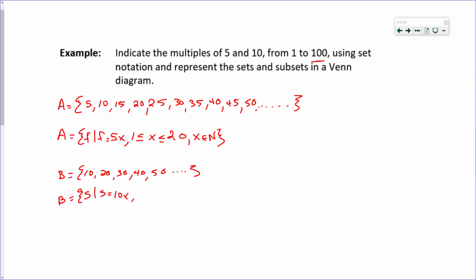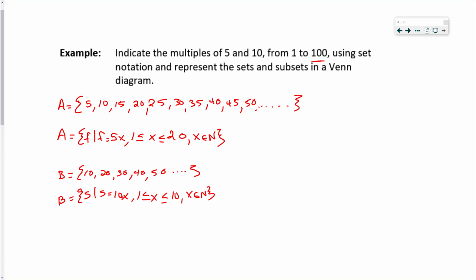And then I'm going to give my range of what X can be. In this case, it needs to be greater than or equal to 1, but the highest I can go is 10, since 10 times 10 would make 100. And same idea, that's if X is any natural number. So basically, I'm including everything but my decimal places.